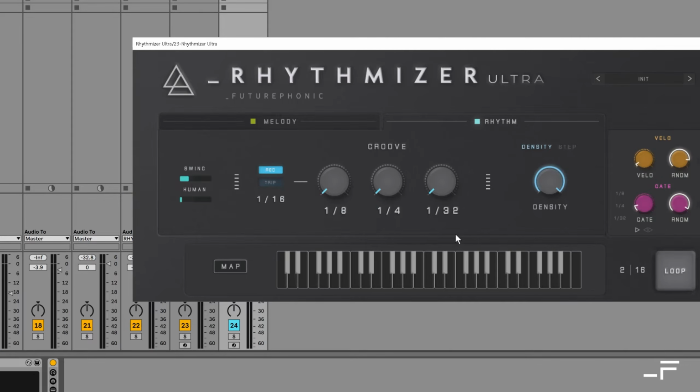Over here is the groove section. This is where we're controlling the subdivisions of notes we're having, any gaps in notes, etc. We can lock this down to regular or triplet timing. Regular also gives us the option of dotted subdivisions. This is our primary groove. If we don't add any random grooves, we're just going to hear this. So we'll just hear 16ths for now.